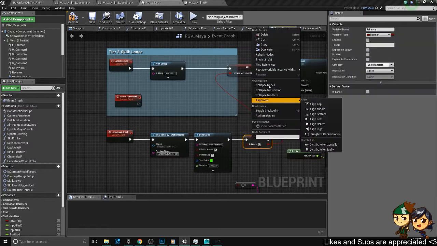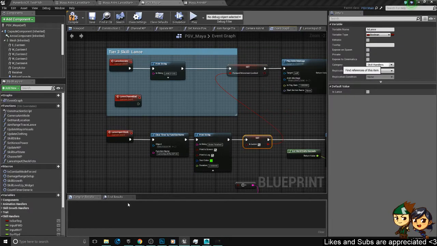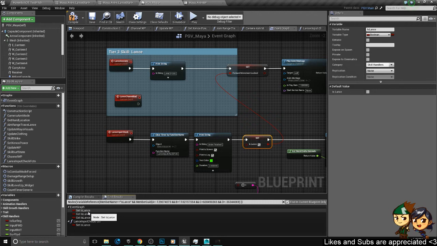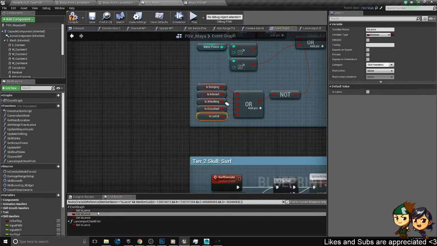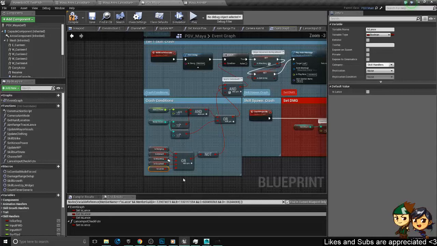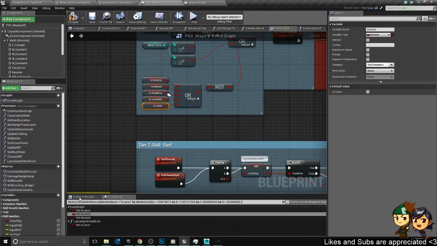I just want to find references, make sure this isn't being set, or I don't want it to be. So this should be us here, I think. Yep. Then we have get is lance up there, just to make sure we're not using other skills inside of skills.